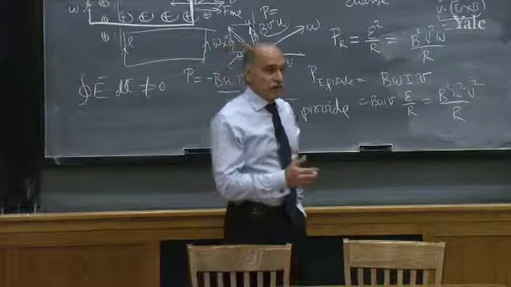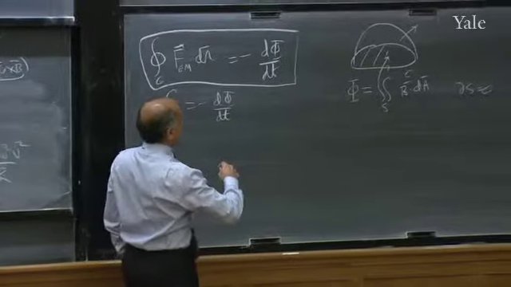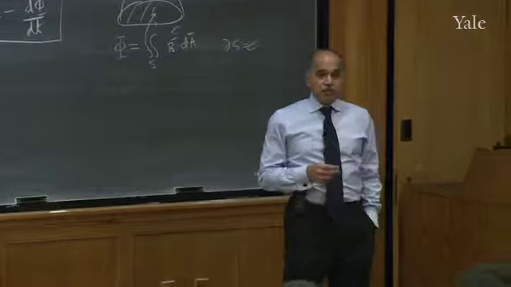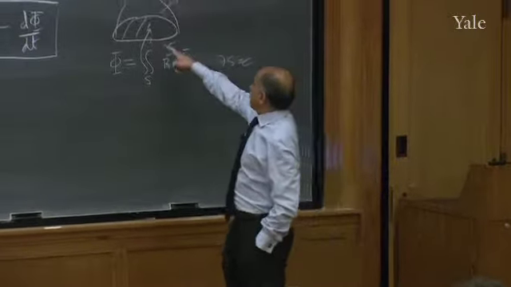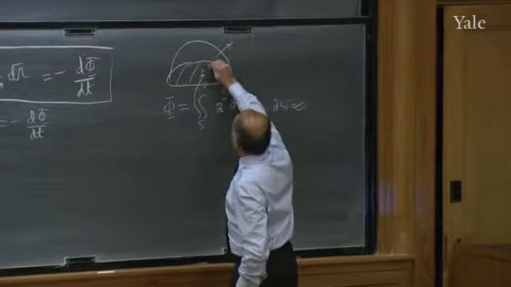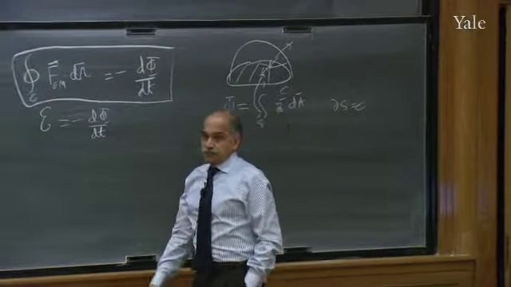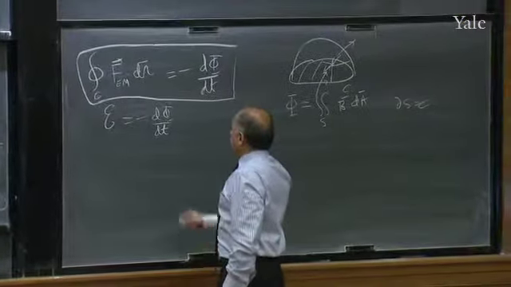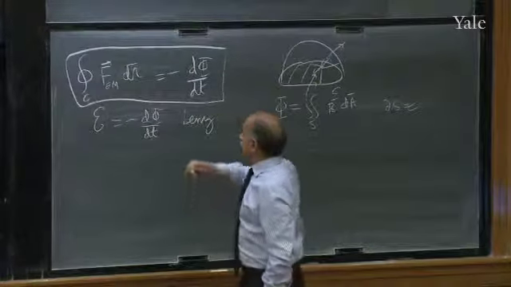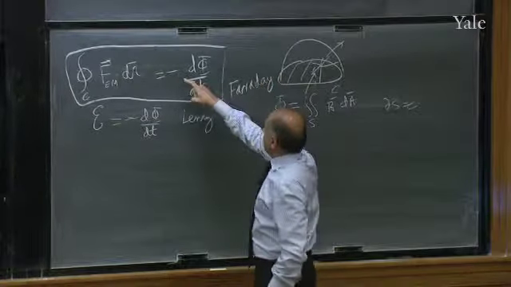So whenever you have these laws where a surface is invoked and it's ambiguous and not defined by the perimeter, the answer is it doesn't matter which surface. The reason is that field lines don't stop and end. Therefore, whatever enters this surface has to leave this. If you had magnetic monopoles, lines could enter this and terminate on a negative monopole, then of course it won't be true, but you don't have them. Now this minus sign has the name Lenz attached to it, and this law is called Faraday's law, due to Faraday and Lenz, and I will tell you what the minus sign due to Lenz means.